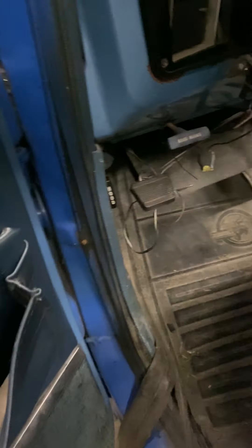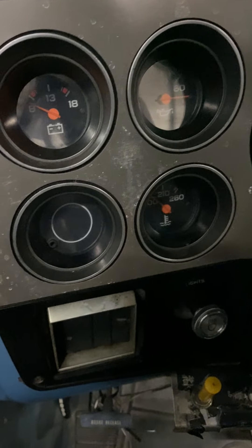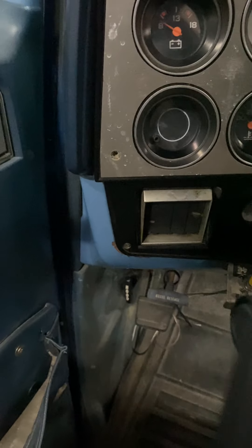I did get an oil pressure gauge and a fuel gauge, since I don't know if the fuel gauge works or not. The speedometer and amp gauge work. There's a little clock that goes right here, which I'm guessing was optional since it's not in there. This is the Silver Auto — the top-of-the-line trim.